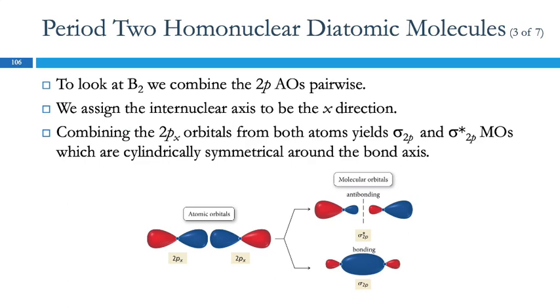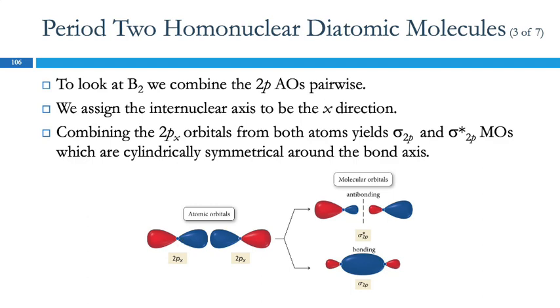When we get to boron, now we have to include the p orbitals, the p atomic orbitals. So each atom has 3 p orbitals, right? And they're arranged perpendicular to each other. So we're going to look first at the ones along the x-axis, and we're saying that that's the line connecting the 2 nuclei. So when we look at a p orbital, one lobe has a positive phase and one lobe has a negative phase, because this is like a standing wave, and this part's negative and that part's positive.